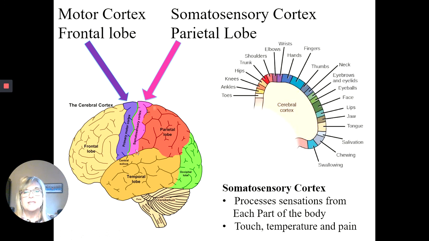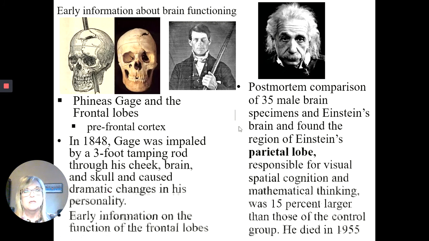And the somatosensory cortex, so all the sensations that you might have from your taste, any of the sensations from your mouth, your tongue, your jaw, all that kind of stuff is right around here. And then as you move around the cortex, you see all these different parts of the body that are either controlled by this motor cortex or processing sensory information from the different parts of our body. The somatosensory cortex processes information like touch, temperature, and pain as well, which is pretty important.